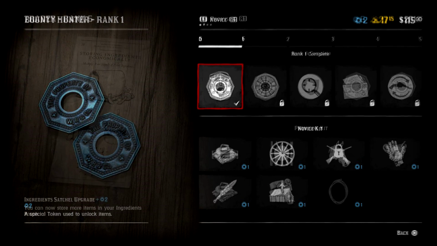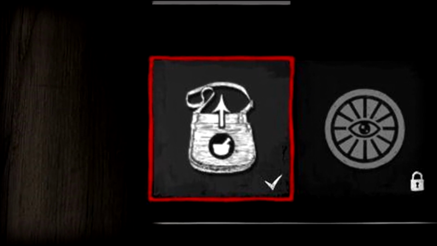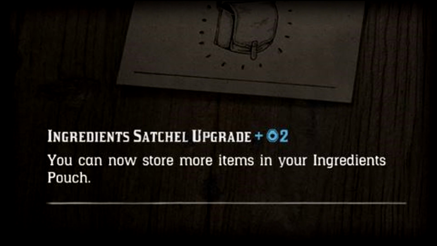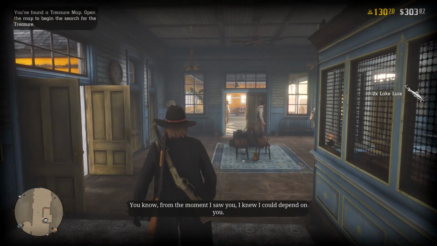As you can see, this time they're rank 6. So they have 6 rank tokens, and as you can see where they're highlighting right now, there is an upgraded satchel, which says you can now hold more items in your ingredients pouch for the Trader. So that gives us a little idea of what sort of things we're going to be able to unlock.